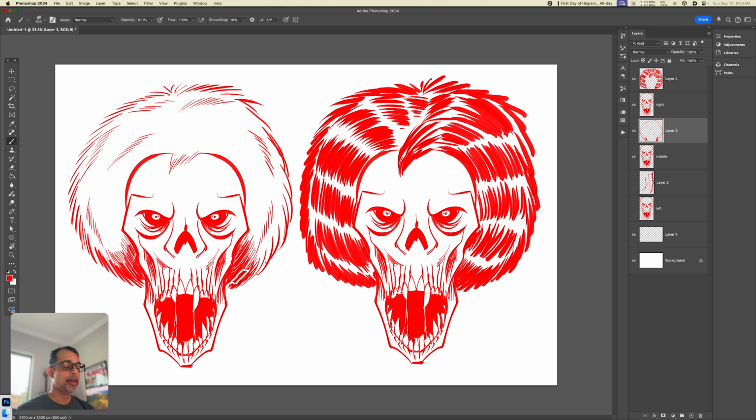So implied lines, great way to draw. And I think it opens up a lot of opportunities that just going over existing lines doesn't. Just think about ways that you can convey implied lines. That has to do with the thickness or the thinness of your brush and the amount of white space that you leave.